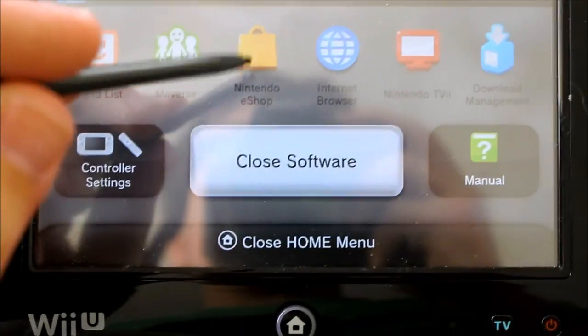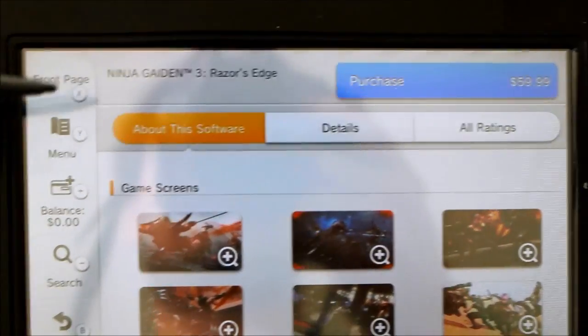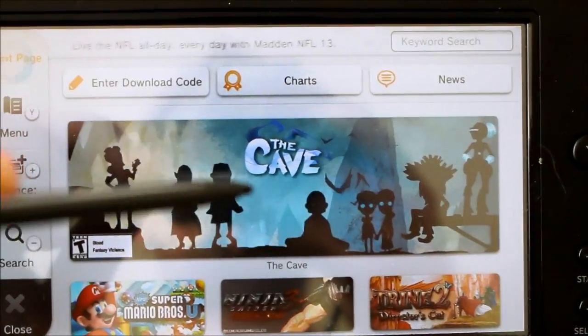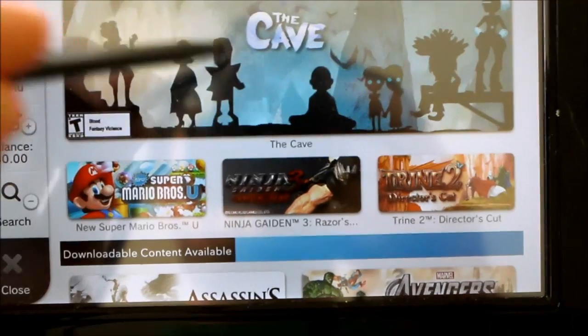So let's go ahead and check out the shop right now. So this is the eShop here, and it actually brings up the game here. Let's go back to the front page. And this is probably one of the better looking shops I've seen on a console. Everything's laid out really nicely. This game just came out, so of course it's showing up big up there at top. Let's go ahead and go to it.